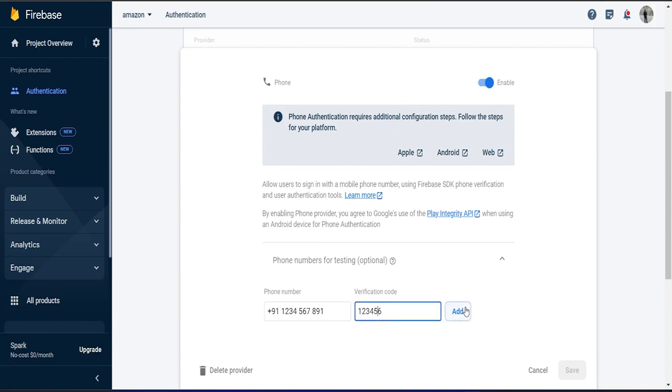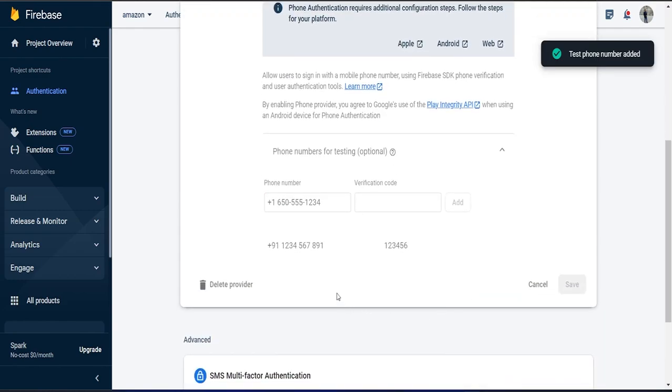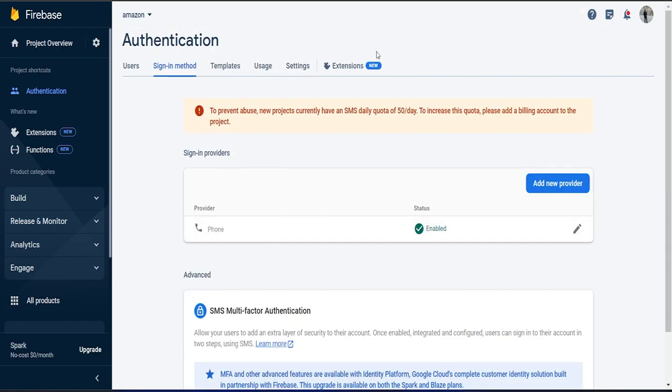Add. Okay, so this is a test number, and it's been added here. In the project, I'm going to use this test number only. But if you want to go with your original phone number, you are free to. Okay, it's done.